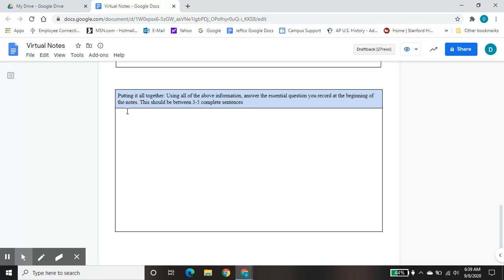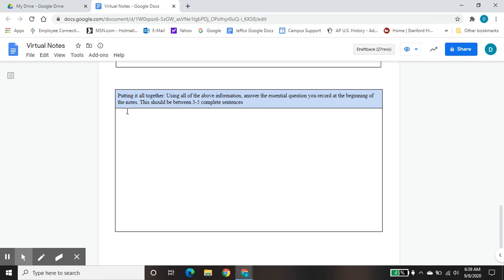So you're going to look at your notes. You're going to look at the essential question. You're going to answer the essential question, and in a very brief paragraph, explain to me the big thing that we dealt with in the notes today. What was it that the notes are about today? It should be 3 to 5 sentences long, about a paragraph. Definitely not a sentence. A sentence is never a paragraph. A sentence is a nice start to a paragraph, right?